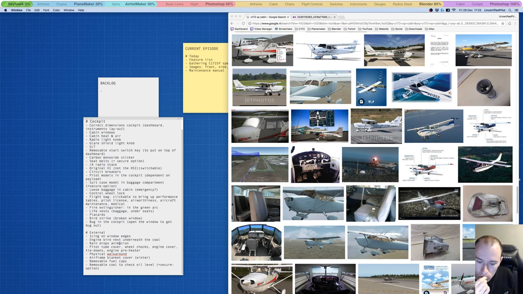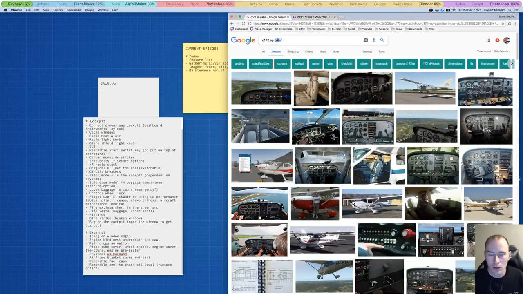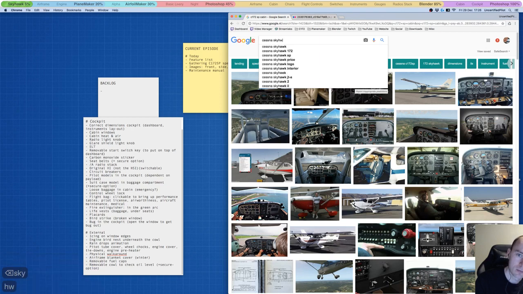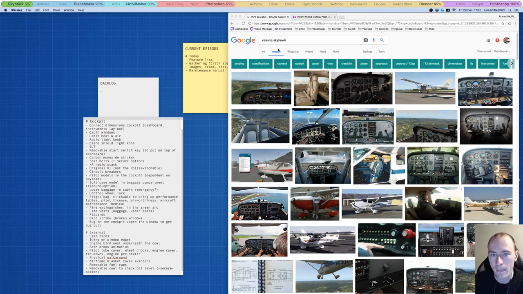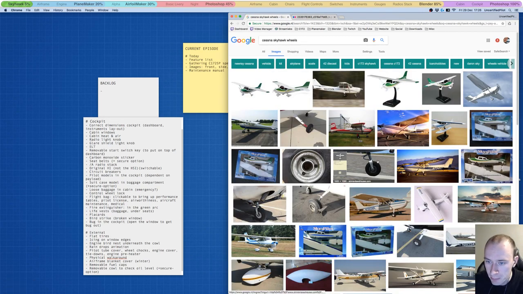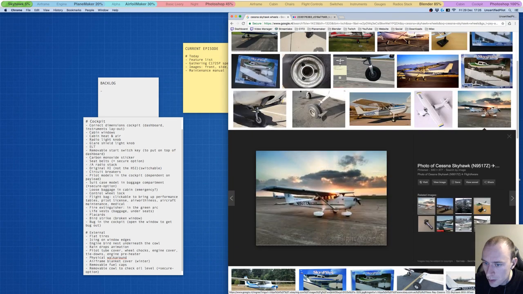What else? What else? Flat tires. Flat tires. And also, not only flat tires, but you should also be able to animate that peeking window. If you've got these things, how do you call those? Those units? These fairings? I don't know what the English word is. Anyways, there are very tiny openings there, kind of like small windows or doors that you can open to peek at the wheels to see whether the wheel has been damaged.